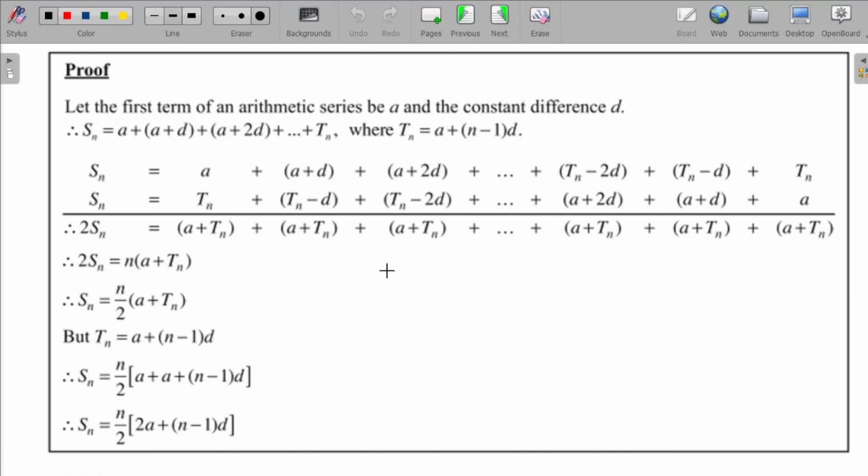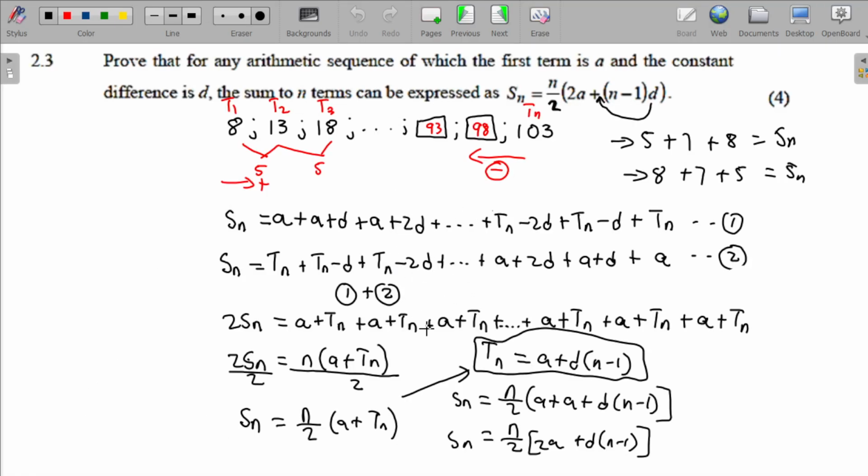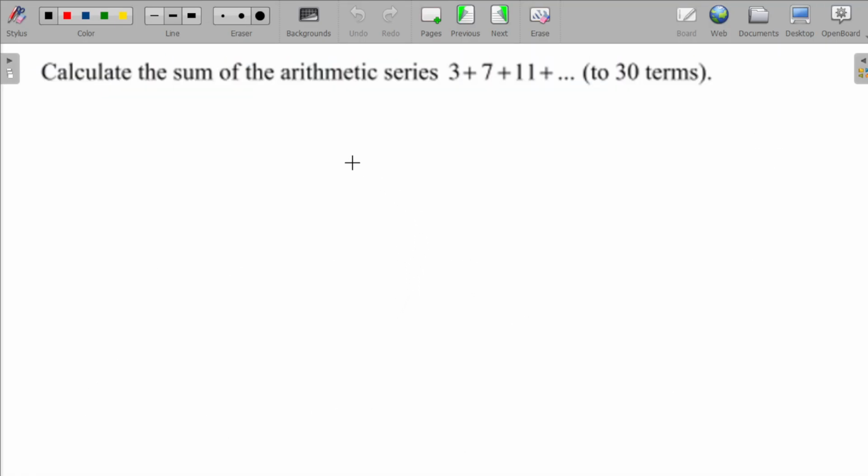Now, this is a way how to derive the formula. Again, I told you I already have a video in terms of how we do this formula, so make sure you go and watch that video. Again, that's the process that I'm dealing with here. So yeah. Now let's come to this one, where it's a question in which we need to apply the formula that we were talking about.